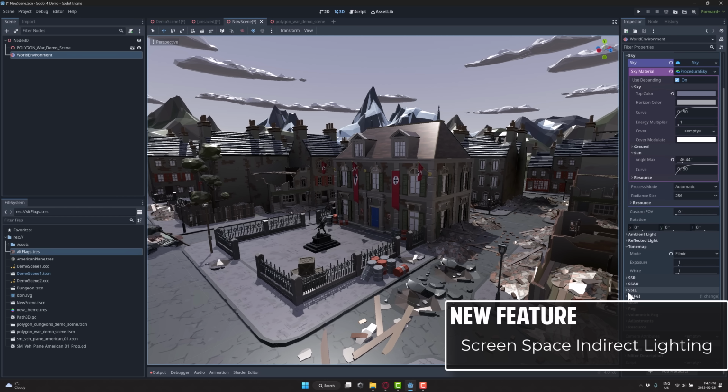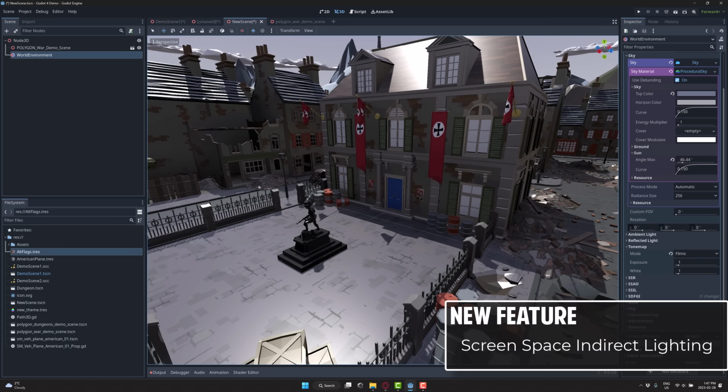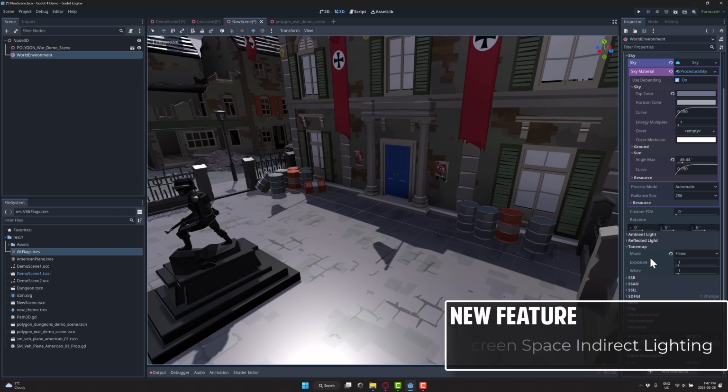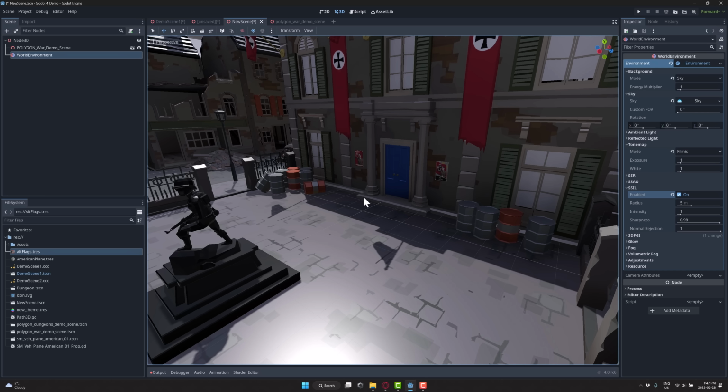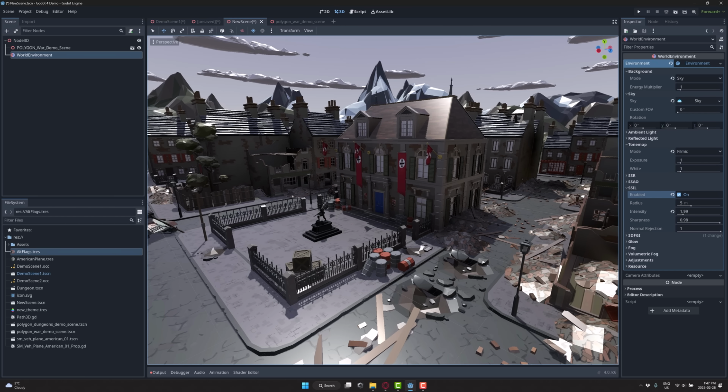So we've got screen space indirect lighting, and this is for, watch what happens to the shadows here when I turn it on. So here, let's turn that one on. And you kind of just get darker, more, I don't know if the word is abrupt shadows. And by the way, you can really turn it up and down. So if you want to have more shadows, sharper shadows, you can use that one right there. Since it's screen space, it also shouldn't be too big of a pain in terms of your processing.